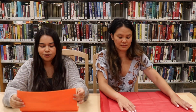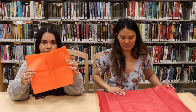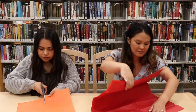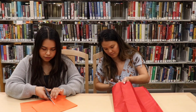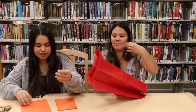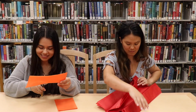So you grab your tissue paper. I grab like four pieces or three, and then you fold them in fourths. And then once you have them already folded in fourths, you're going to cut out each of the squares. It doesn't need to be too exact. The cuts don't need to be perfect because you can't really tell.